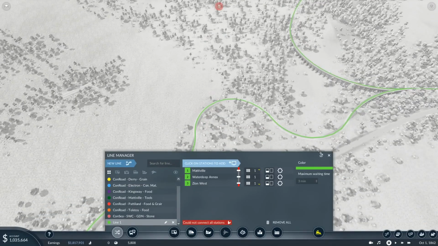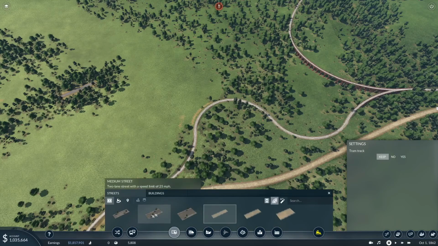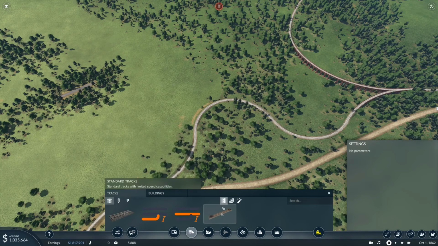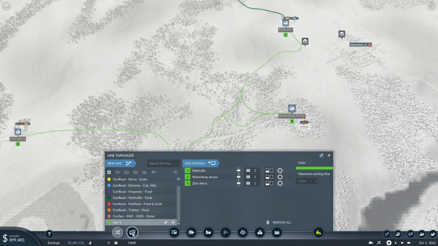Oh, alright, well, okay, so we'll just, let's just put in a connector here. Yeah, not road, rail, there we go. We'll just connect the two, see if that works. That should bring it back around. Yep, no longer broken. The red exclamation point is now gray. Yay!